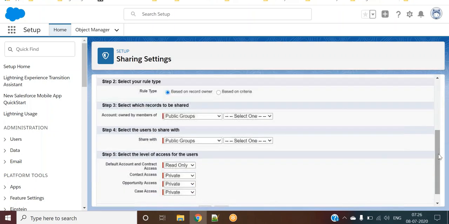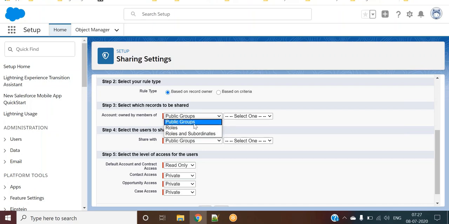Step 3 is where you can select a group of users whose records we want to share. And in step 4, we again select a group of users with whom we want to share the records. In step 3 and step 4, you cannot select any specific user.